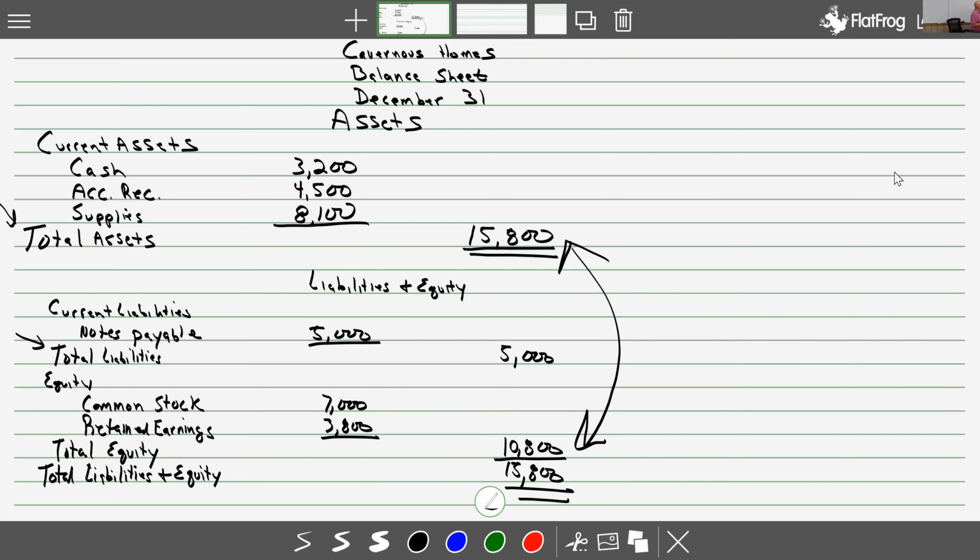Okay, just to reiterate, we have our current assets. After that would have been PP&E and intangibles if we had any. We didn't. Okay, and we have current liabilities. After that would have been long-term liabilities if we had any, but we didn't. And then equity. Okay. We're going to get another practice on this on a handout to read. All right, next statement.